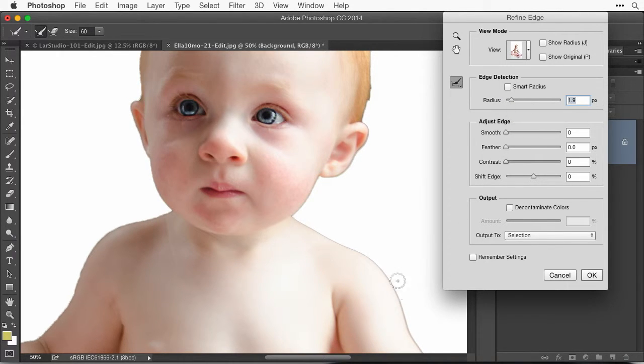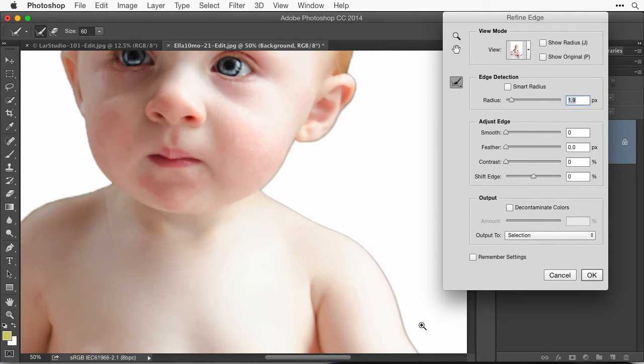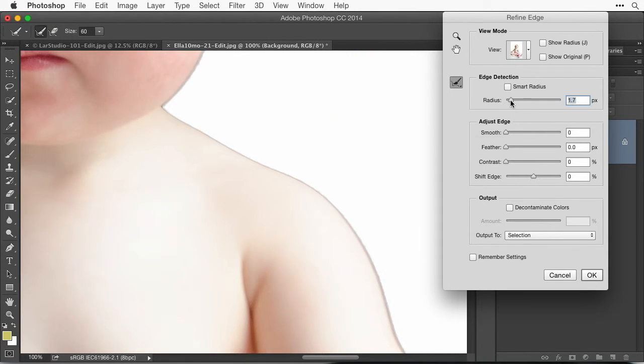Just stare kind of down here. I'll zoom up further so you might see it better. But I'll bring up radius some more. And you see that change. But you'll find at a certain point it just doesn't seem to help anymore. Instead, it's actually bringing noise in from the background. You just want to bring that up so the edge does not look jaggy.